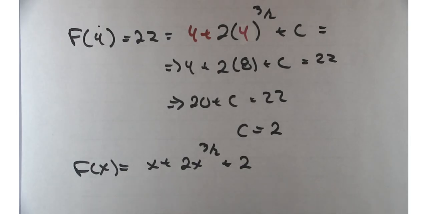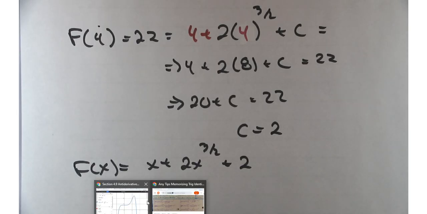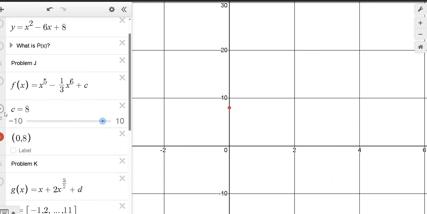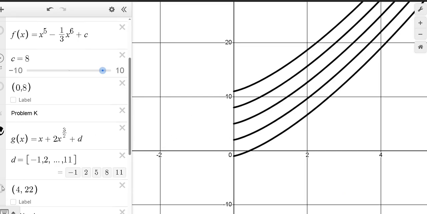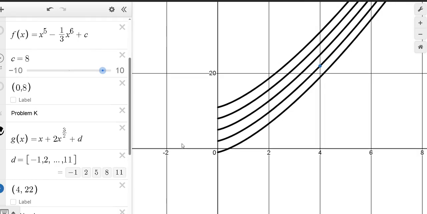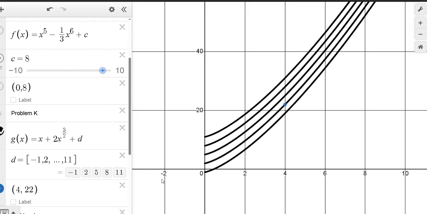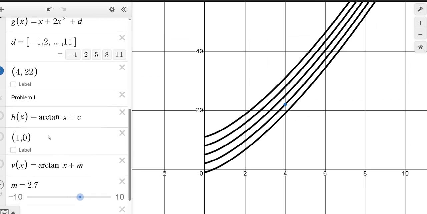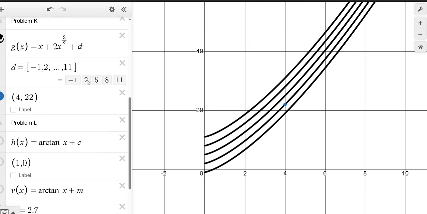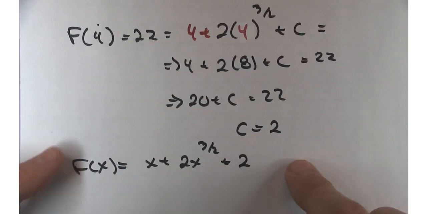Let me see if I've got a little decimals thing here to kind of finish that off. So problem K. Here's a family of curves, lots of different ones, but you want the one that passes directly through the point 4 and 22. Where is that point? Right here. And so the correct constant to choose was when that constant was equal to 2. So this one right there. Any other thoughts or comments on example K here?